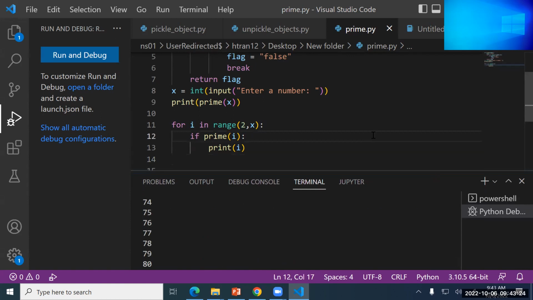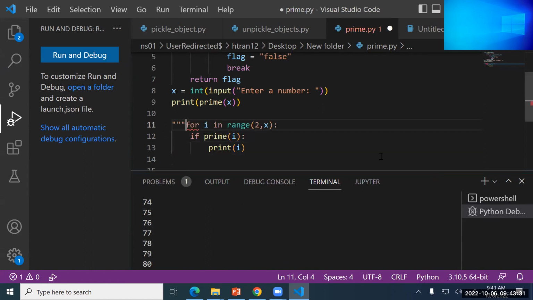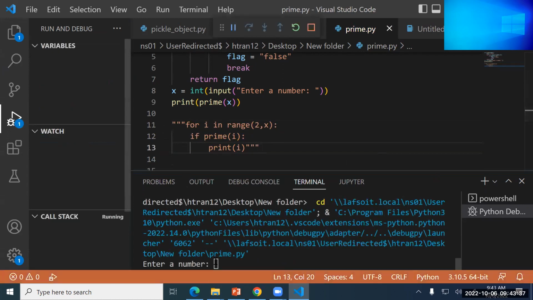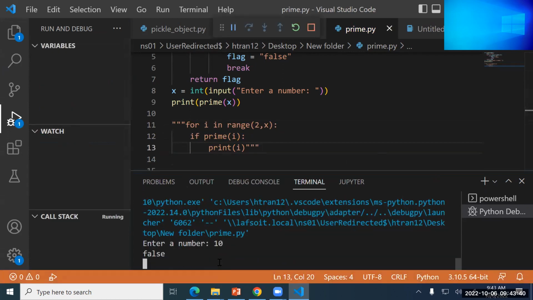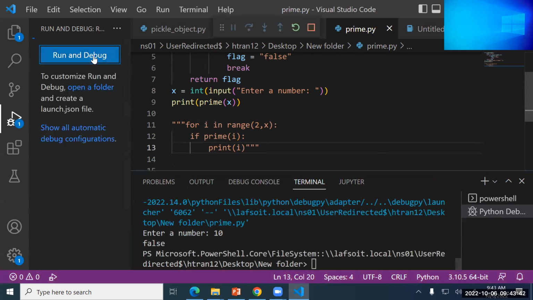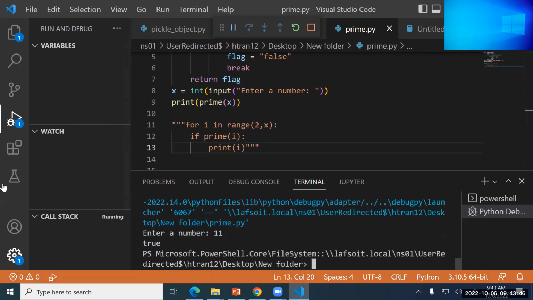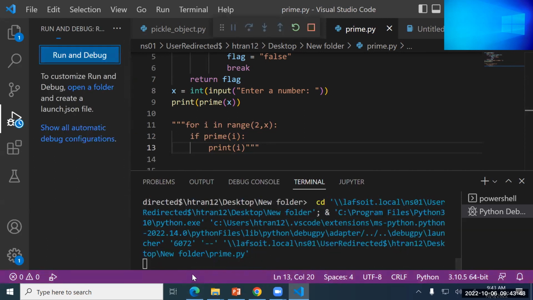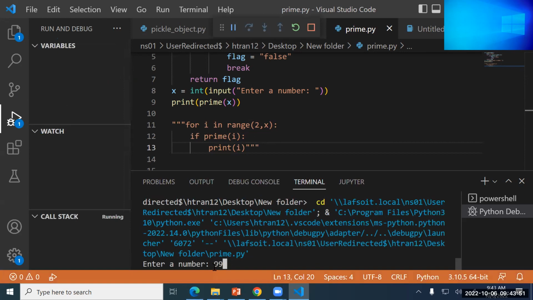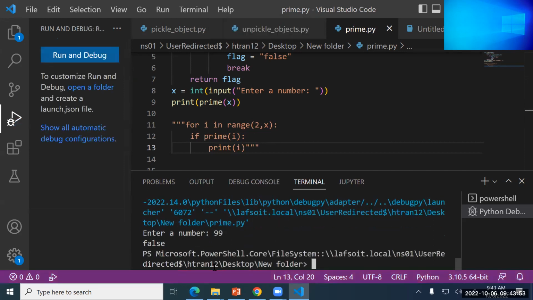Can we just try up to like 10 and see what it does? Okay, let's see. Now see what happens if you have number 10 here. Oh, right, it's correct. But then what about 99? 99 exists. Okay, so how about 99? Yeah, I don't know why.